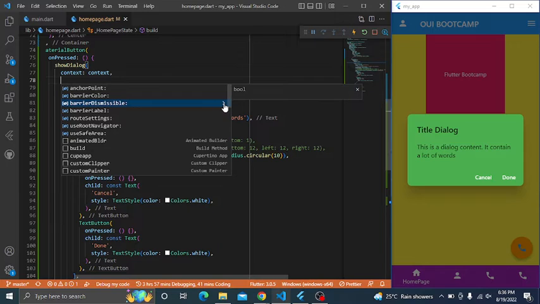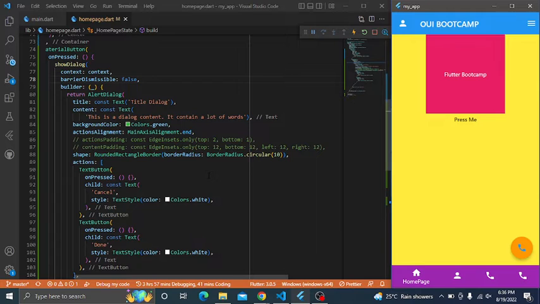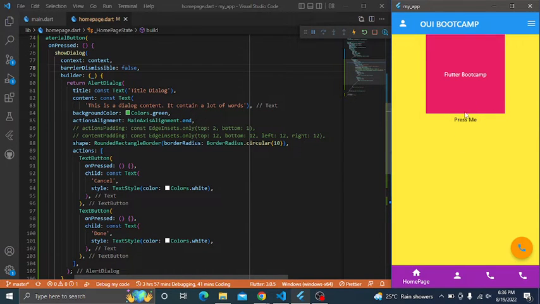If you check the doc, it does not have documentation. This barrier dismissible stands for the outside part of the dialog, whether you want it to be clickable or not. So you can set it to false. Once you set it to false, let me close it first, once the user clicks on the outside, the user won't be able to close the dialog.